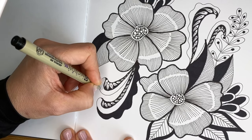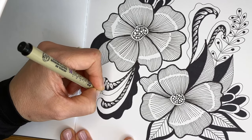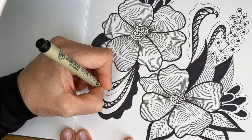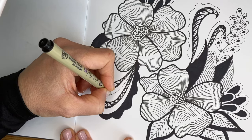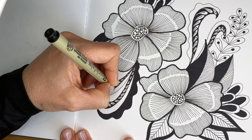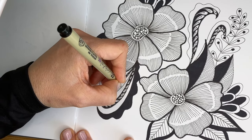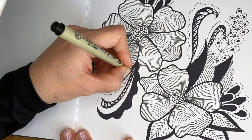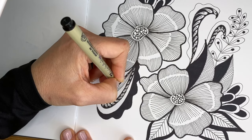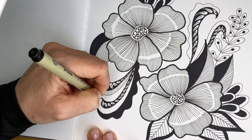So once again, it's fantastic. It's mind-blowing, right? The fact that with just one element, lines, in this case, we can create a beautiful artwork. Now we are doing dots, which are still part of lines. We're still using one element and a black and white palette. So we reduce it to the bare minimum, so you can focus on one element at a time, right?